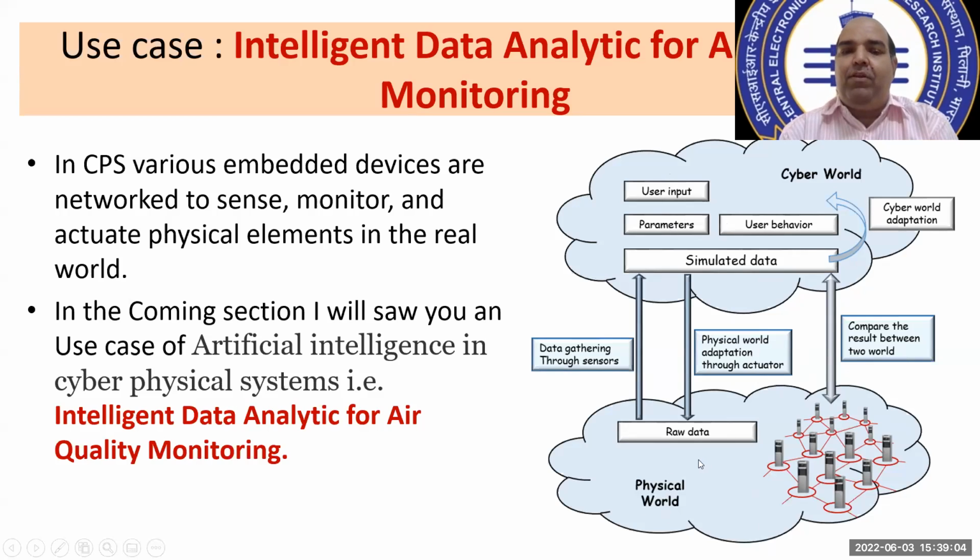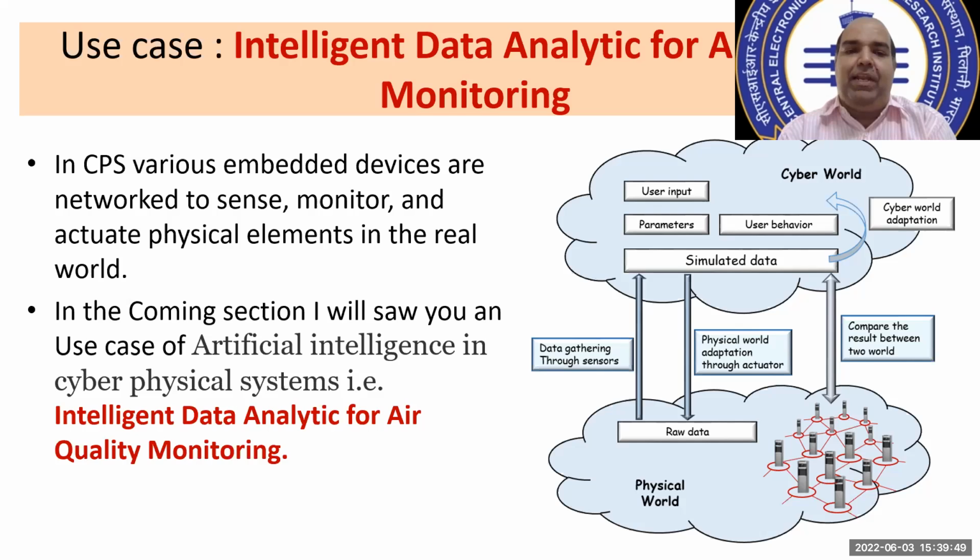So what is the physical world for this use case? That is air quality monitoring. I have chosen a few sensors: particulate matter PM2.5, its size in micrograms per cubic meter, and PM10, carbon monoxide, nitrogen and NOx, and temperature and humidity as physical sensing from the environment. The environment also depends upon meteorological data, so we have chosen wind velocity, cloud cover, rain, humidity, etc.